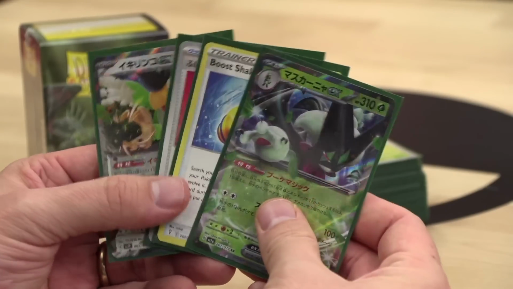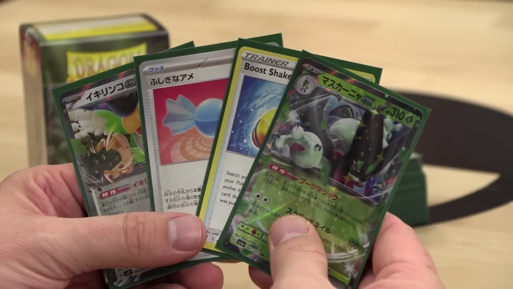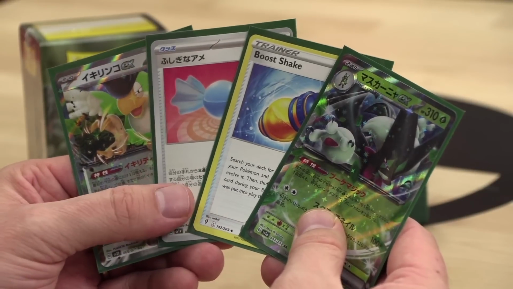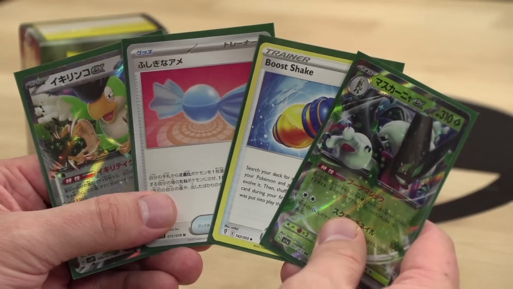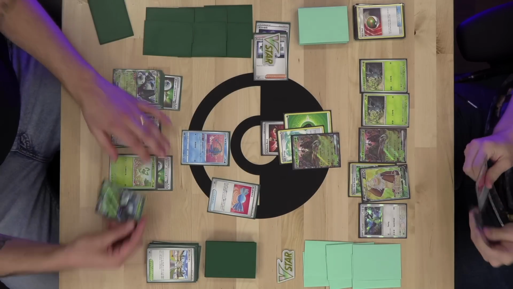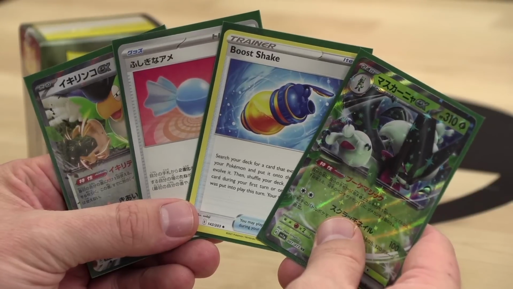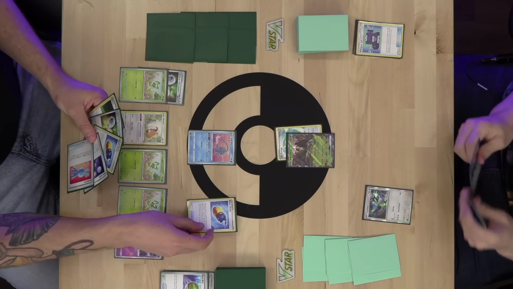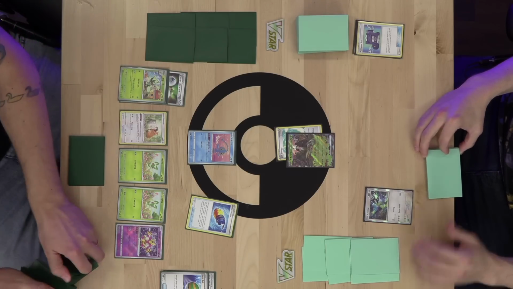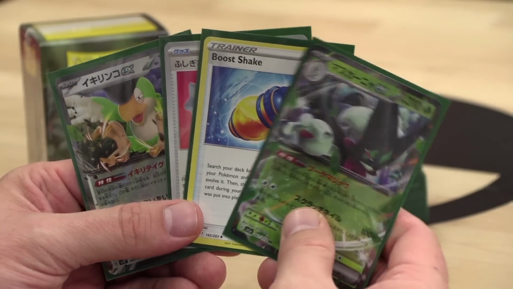Now obviously, this deck is at its best if you've got 3 or 4 Meowscarada EX in play all at once. So in order to help accelerate those evolutions into play, this deck plays both Rare Candy, which allows you to skip an evolution going straight from Sprigatito into Meowscarada EX, and Boo Shake, which allows you to evolve a Pokemon the same turn you put it into play, but it does end your turn. So Boo Shake would be a really good card to find on the first turn of the game.